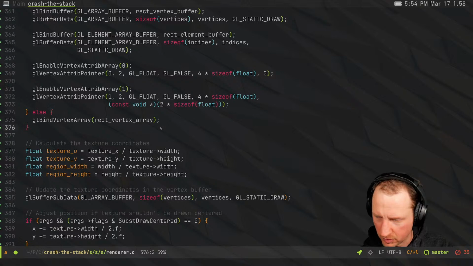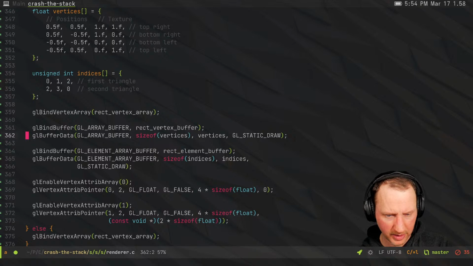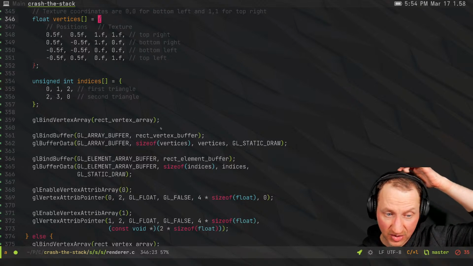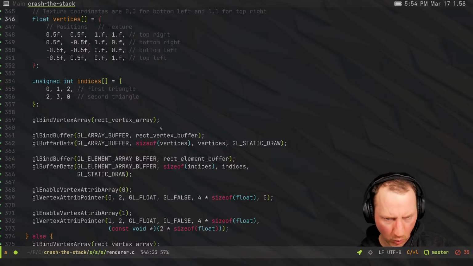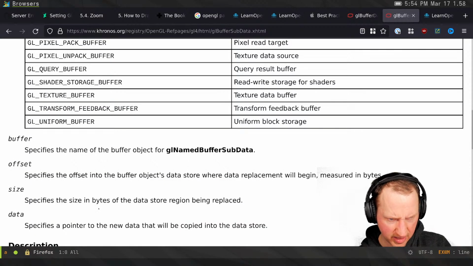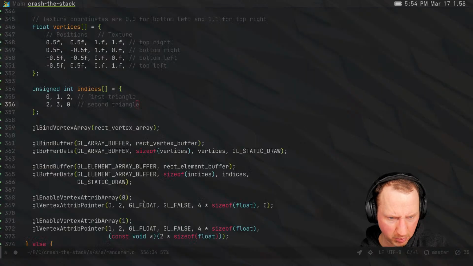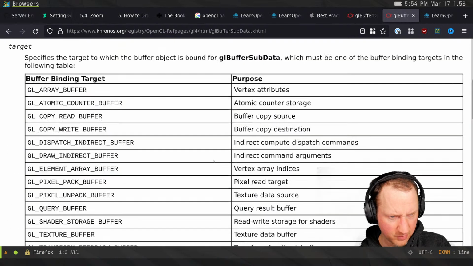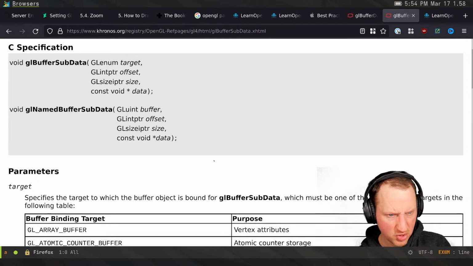So the thing I'm a little confused about at the moment is why my previous code, which admittedly was a little bit copied, uses size of vertices here to move past. I would imagine that should be 0. But the fact that it works is a little bit interesting. So then size specifies a size in bytes of the data store region being replaced. That's not a size. How is this even working? This is OpenGL 4.